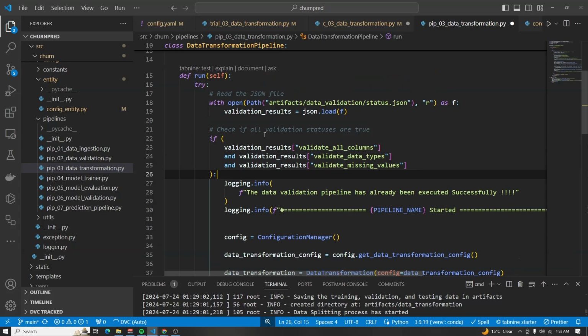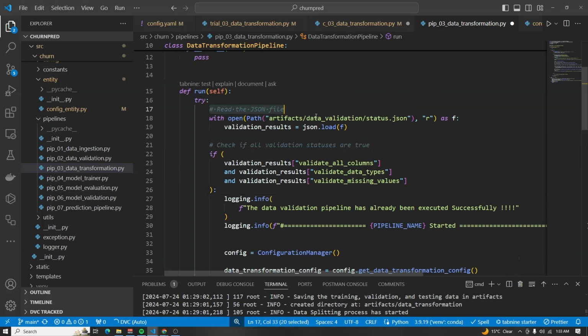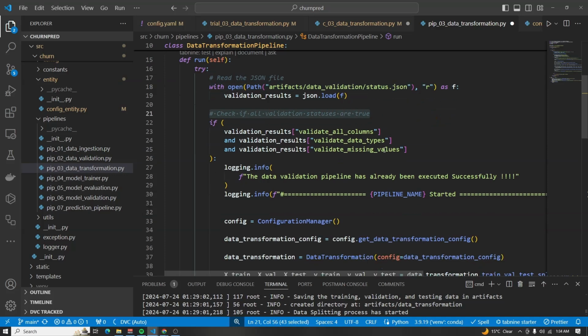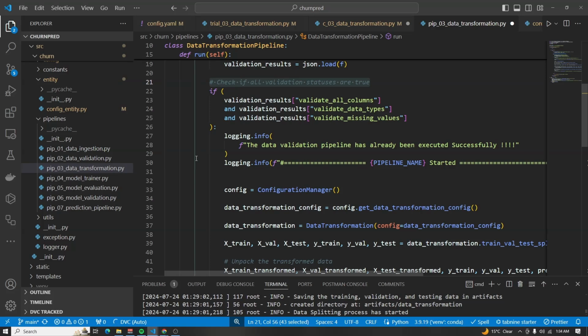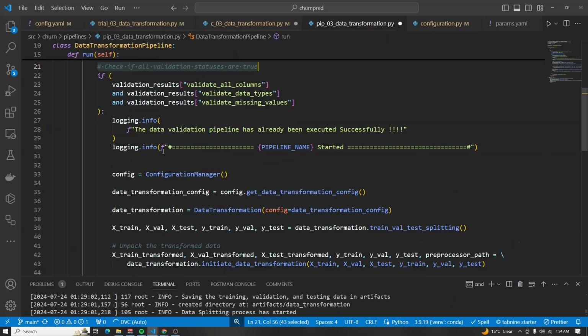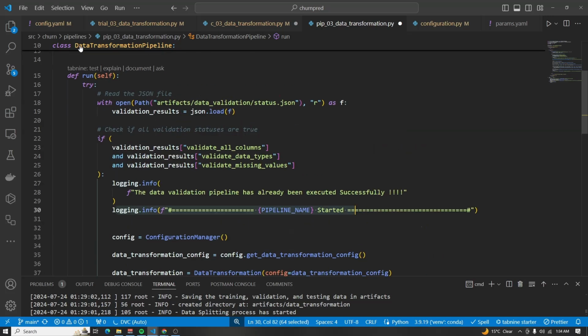So we first read the JSON file, check that all statuses are true, and if that is okay, we log that the data validation pipeline has already executed successfully. Then we start the data transformation pipeline.